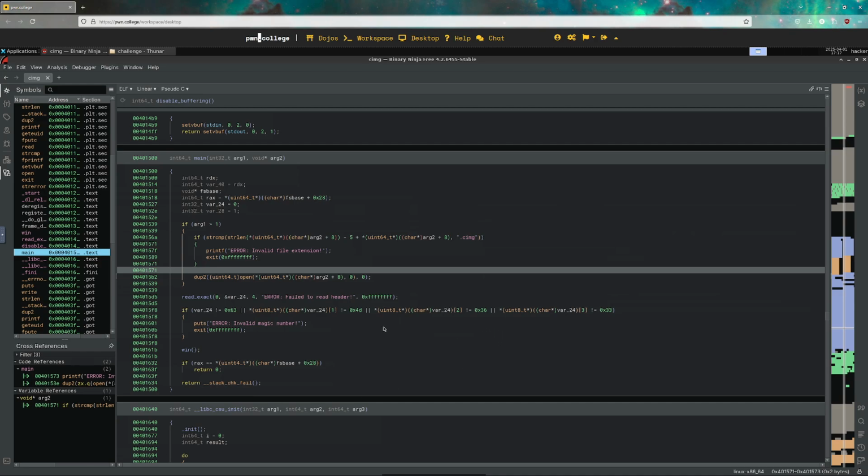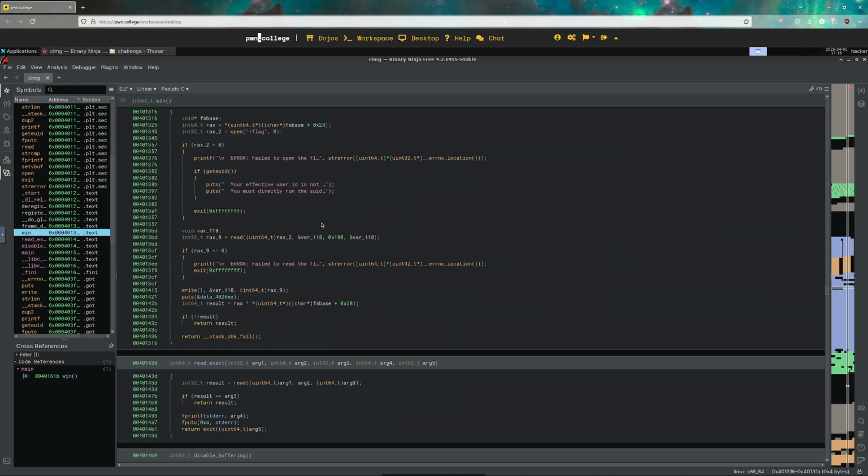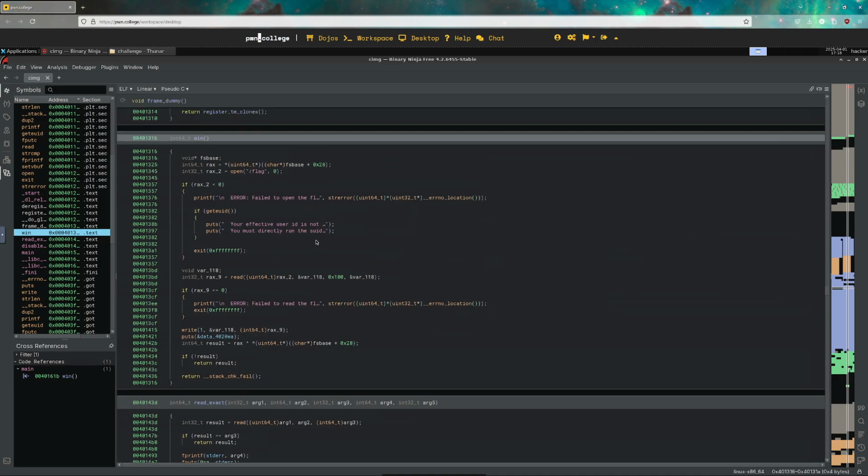Now at first glance, this might look really confusing, but let's break it down using a very simple method, which I like to call reverse engineering. And what I mean by that is, you see there's actually another function here called win. This win function prints out the flag. This is your goal for every single challenge.